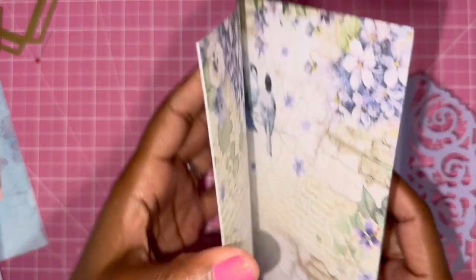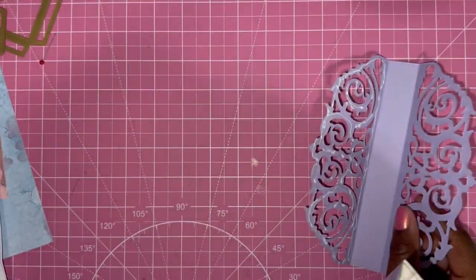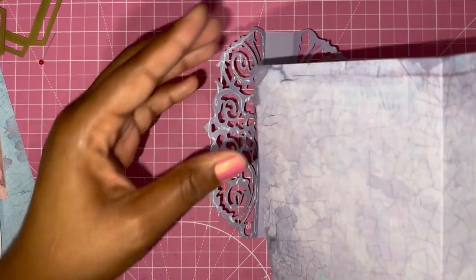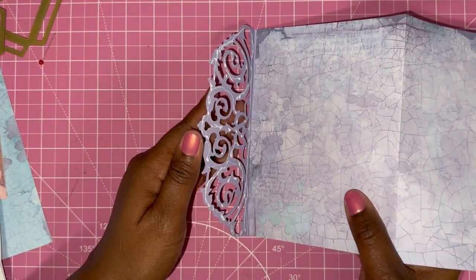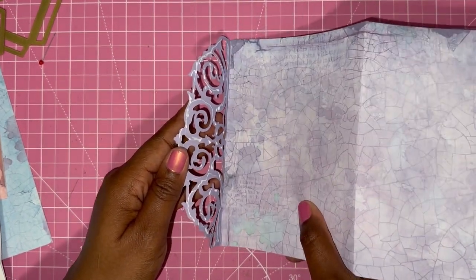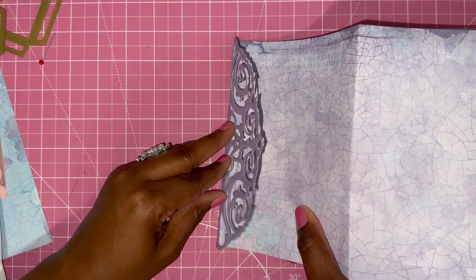Okay, so here we need a card. So adhere to the back left side of card base one up to the score line. Okay, so we need to take the back of our card. You see what I'm doing? You take the back of your card. This is whichever side you're going to use is your front and back. So this is my inside card. So this is the back of it. So we need the back left side, and we're going to line it up to that score line. You see that?